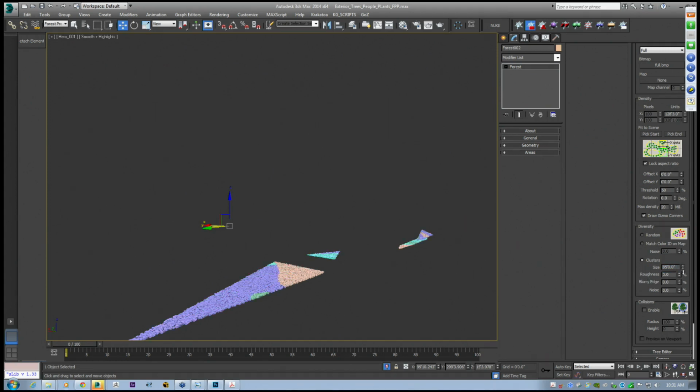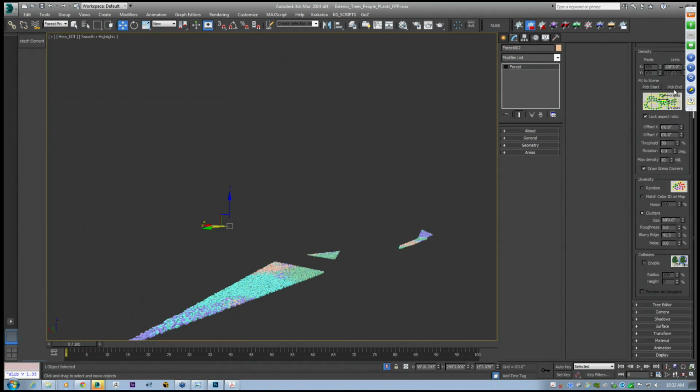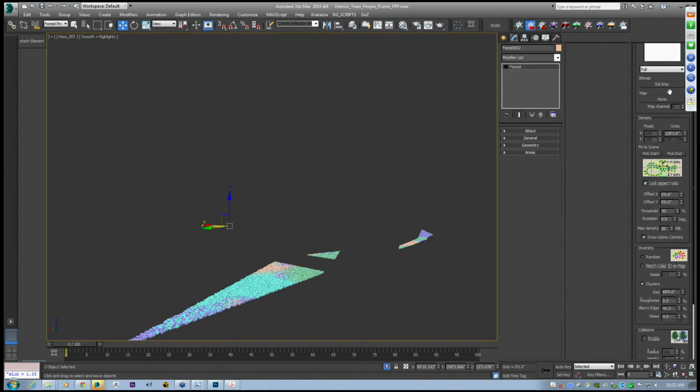We'll smooth it out. Blurry edge kind of blends the clusters together, so you can see how it's blending to make a more natural edge to the proxies. See the purple and the blue here kind of blend together now. And the noise controls how much this blurry edge is going to blend into each other. This is going to kind of spread in further. So we're getting some of the proxies within the other proxies further in that cluster shape. And that's usually as far as we take the plants, Forest Pack plants.